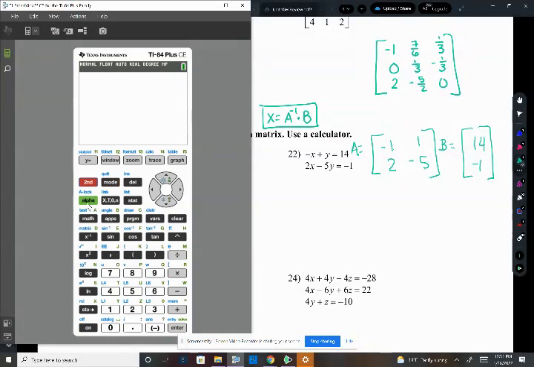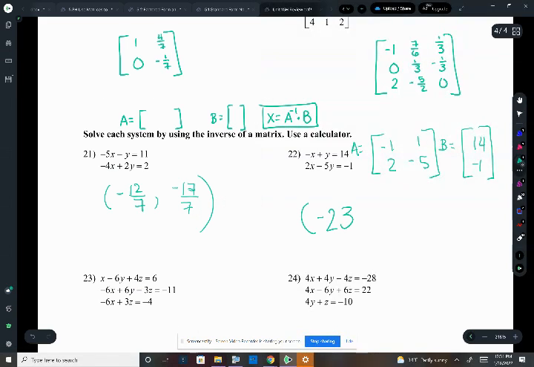And so we've got second x negative 1, enter, x negative 1, and then times second x negative 1, and we're going to go down to B. Enter, enter. And so our solution for this one, which is a little bit cleaner, is negative 23, negative 9. And so that's what we're going to write. All right. So negative 23, negative 9.